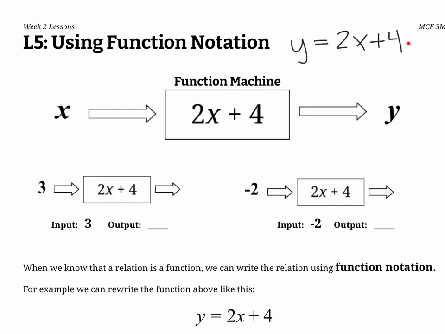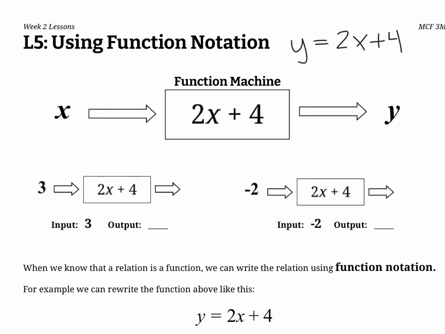So we know that this is a function because it's a line. A line has to be a function because it passes the vertical line test, and every time we plug in an x, we're only going to get one y. So we can think about this as a machine. Here's our function, 2x plus 4. When I pop in an x, that x gets multiplied by 2 and then added to 4, and it's going to pop out a y. So the x goes in, gets multiplied by 2 plus 4, and that's going to give us our y.